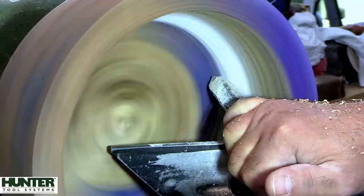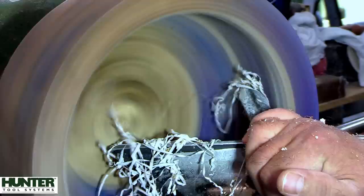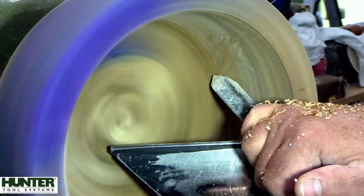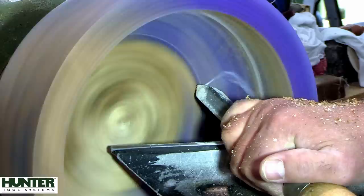So with there being a really heavy resin pocket on one side and then of course burl on the other, I wasn't able to get this piece up over 300 RPM. Anything above that, the lathe was vibrating quite violently. Well, not violently, but it was shaking bad enough that I knew that it was going to affect the cut. So I had to keep it around the 300 mark in order to get this piece trimmed out.